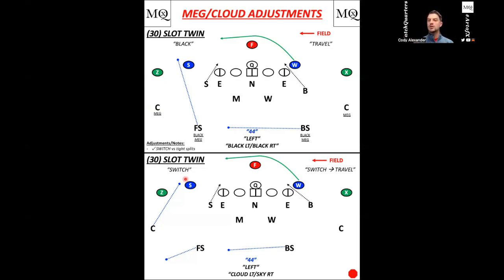So it's really important to communicate. Let's go over the basics just to review. If I'm the corner and I have motion to me, I'm going to zone it. If I have motion away from me, I'm going to man it. If I'm the safety and I have motion to me, I'm sinking down slowly. If I'm the safety and my guy's motioning away from me, I'm just going to crab. I'm going to step replace, working no further than the guard and then snapping my eyes 3 to 2.